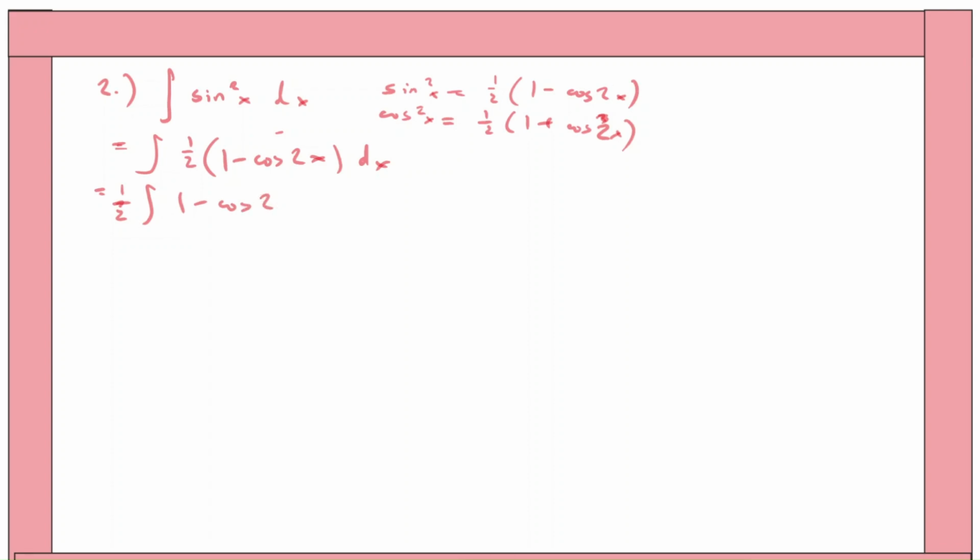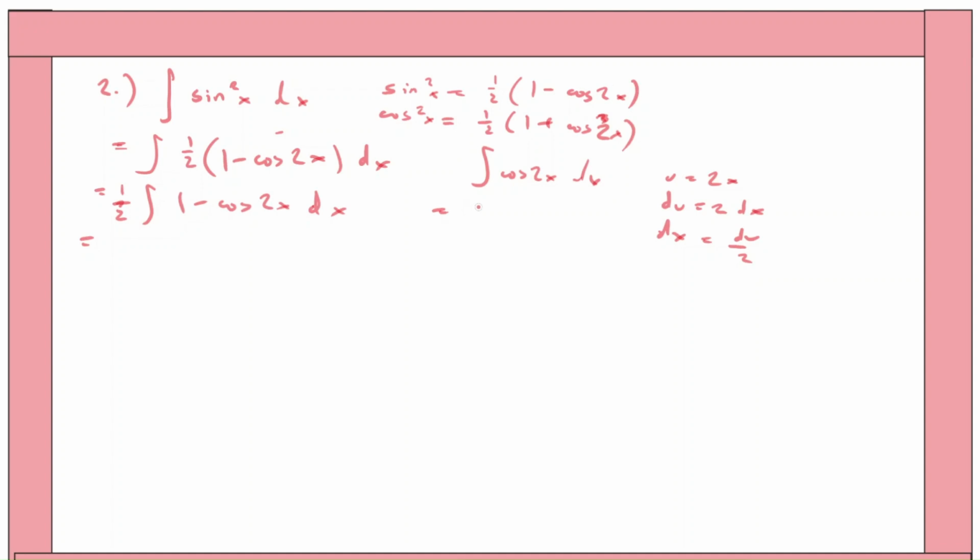This is now 1 minus the cosine of 2x. Now this is not multiplication, it's just addition or subtraction. And just like the polynomials, you can integrate these pretty quickly. So you can use substitution here. If you know what these linear terms will be, you don't have to. But to show you, if we did it on the side here, the cosine of 2x dx, we would have u equal to 2x, which means that du is 2 dx. And if we solve for dx, we get dx is equal to du over 2.